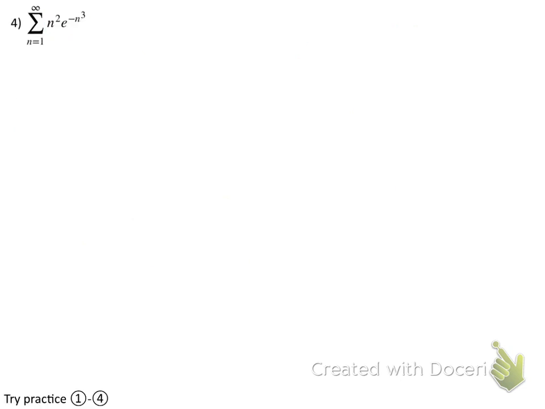Well, last example for today, I'm having the sum of n squared e to the negative n to the third power, and that will be sigma, I don't really need 1 to infinity, n squared over e to the n to the third power. Yes, you can do the integral test, but actually you don't have to. It's pretty much what's dominating here, n squared on the top, and this is an exponential on the bottom. The bottom definitely is more important. It affects more later as n approaches infinity, which is an exponential of n.